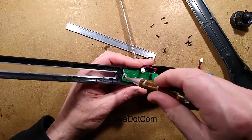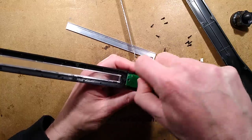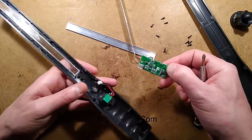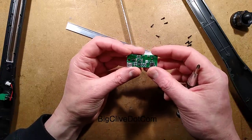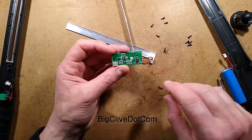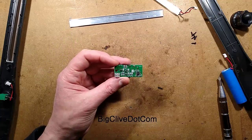Usually they've been pretty good. They've been round about the 2 amp hour, but that probably means this will be a shoddy 1 amp hour one. And the circuit board is pretty much like the others. Right, tell you what, I'm going to just expand on this a little bit. I'm going to take a picture of this and we can explore the circuitry on this together.